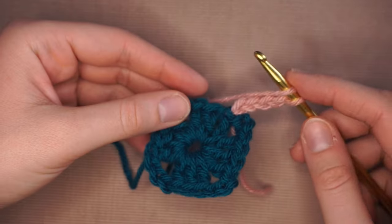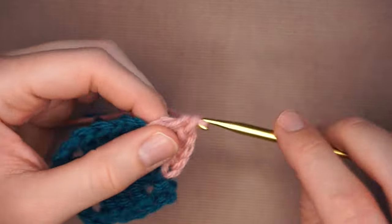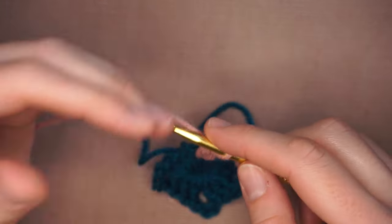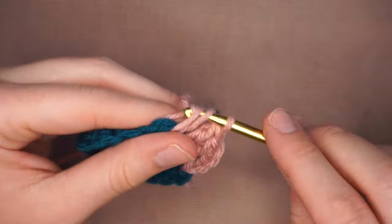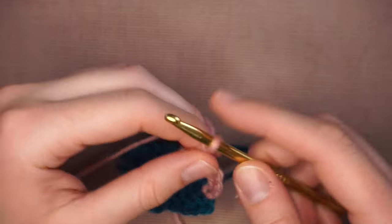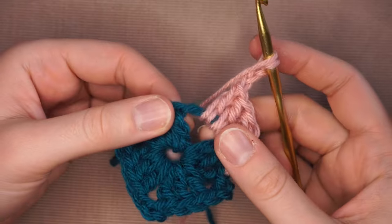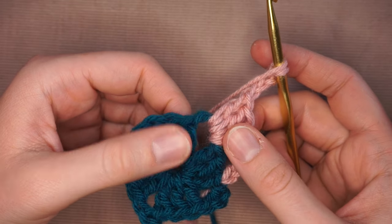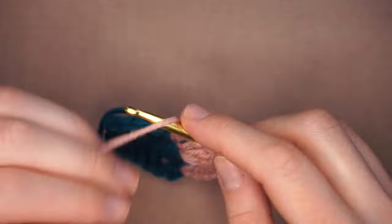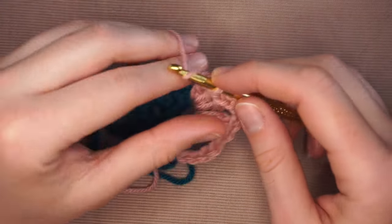Then I'm going to yarn over and do my three double crochets in here to make one cluster. That's one, that's two, that's three. Then I'm going to chain three because it is a corner. One, two, three. I'm going to do three more double crochets in the same corner. That's why you do the chain of three, because in every corner you need to do two clusters. Yarn over, insert, yarn over, pull through. That's one corner done. Now, like I said, in between each corner, I'm going to chain just one.